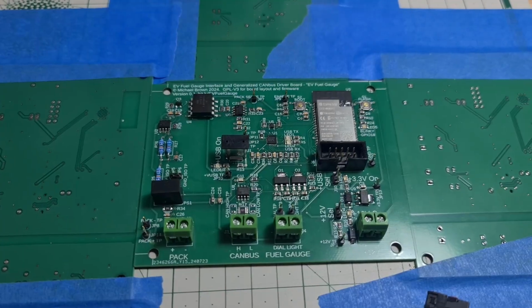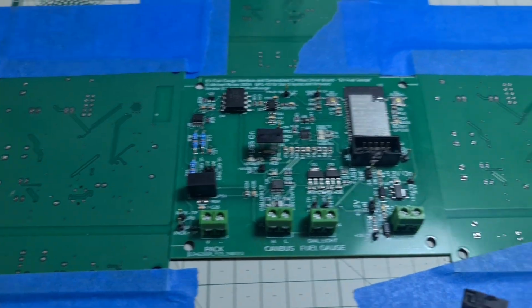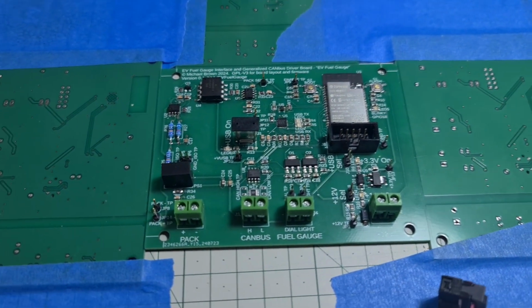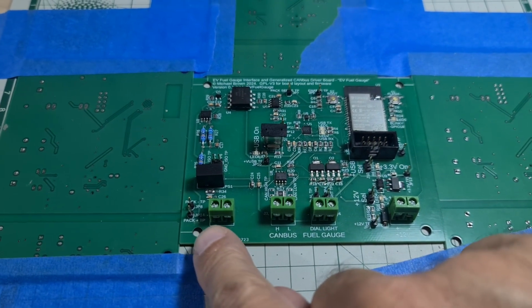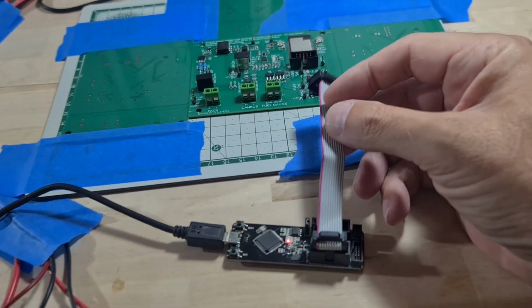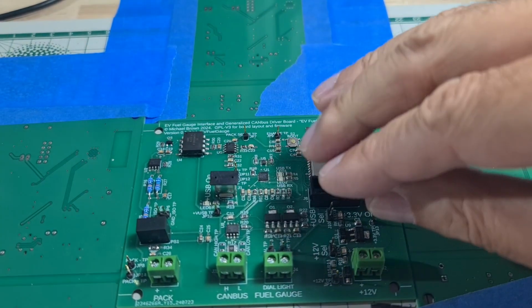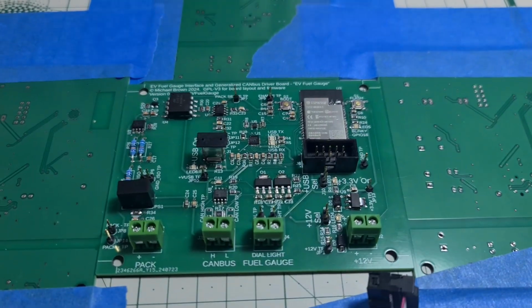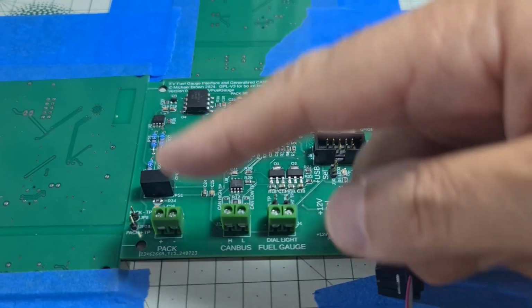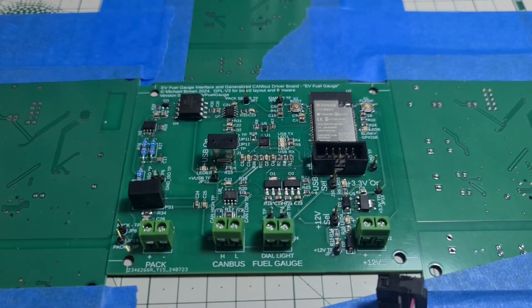Okay, it's a new shiny day, and I'm going to start playing with the input voltage measurement side of things. And I realized in order to put the maximum of 30 volts in here with my bench power supply, I'm losing its ability to put 12 volts in here. So I'm going to power the board with the ESP-PROG debugger, which will put 3.3 volts in here, which will flood the board with 3.3 volts, powering the chips that need to run that side. So let's hope this works.